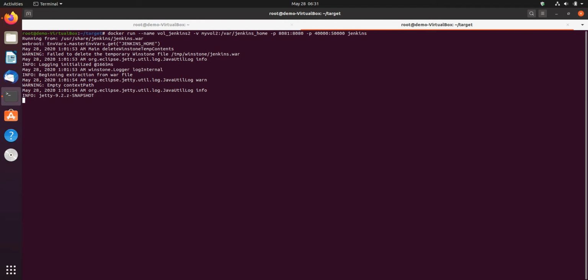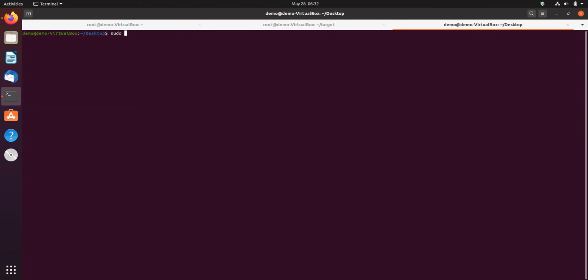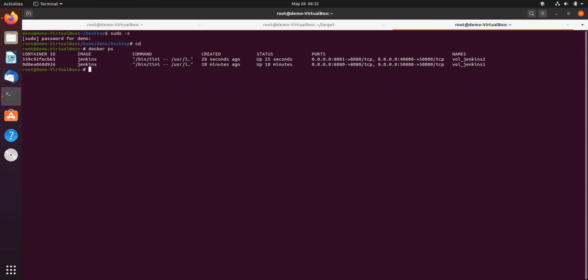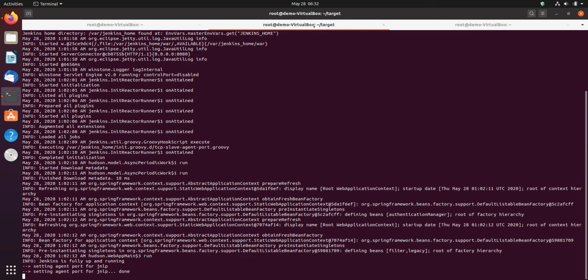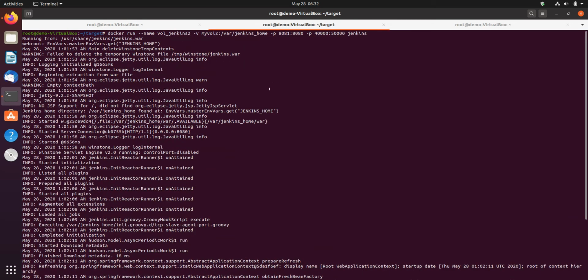Now the next container is coming up. By the time it comes up, let's run docker ps, and we see that two containers are up and running. This other container's HTTP port is 8081.